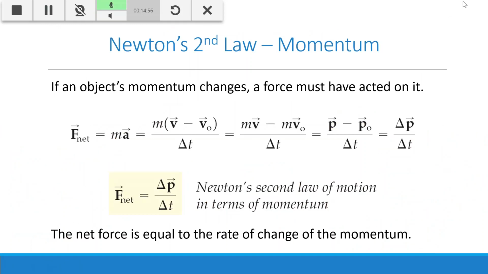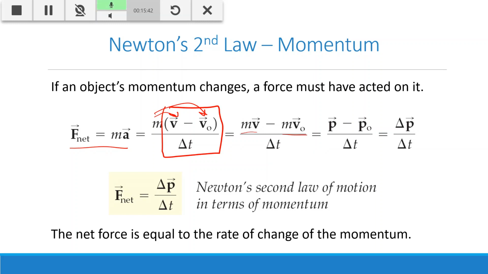So now, what is causing those changes in momentum? Well, we really have to go back to Newton's laws, because Newton's laws are what describe the interactions between objects and forces and so forth. So Newton's second law says that our net force is equal to mass times acceleration. Well, let's do a little manipulation. I want to get this in terms of momentum. So what I can do is substitute in my definition of acceleration, which is change in velocity over change in time. And then if I distribute that mass to both terms, I get mv minus mv0.